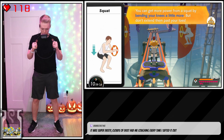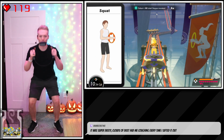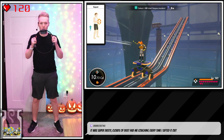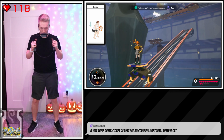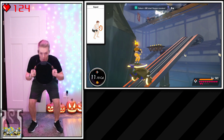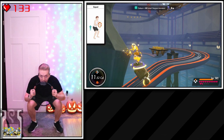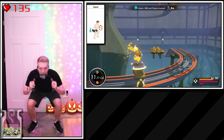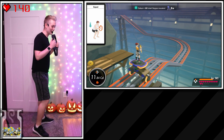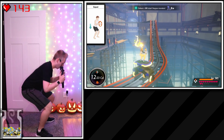Squat by bending your knees a little, but don't extend them past your toes. That's right, we're going for speed. Do some of these from the side just in case Phil stops in so we can see if I'm going deep enough. I think that's pretty deep.